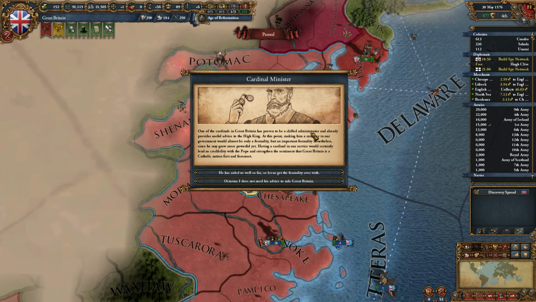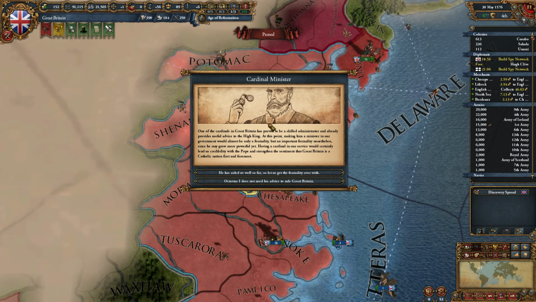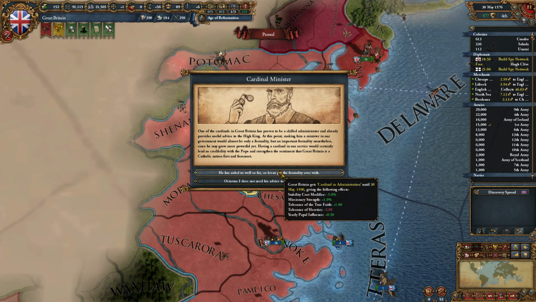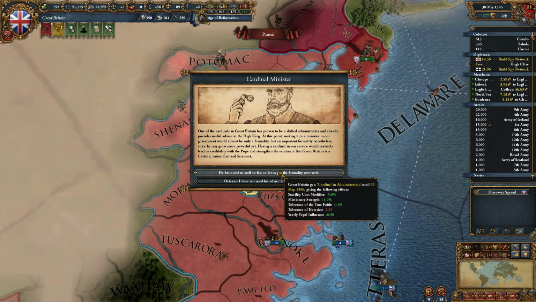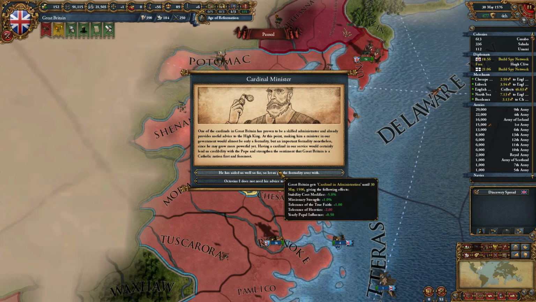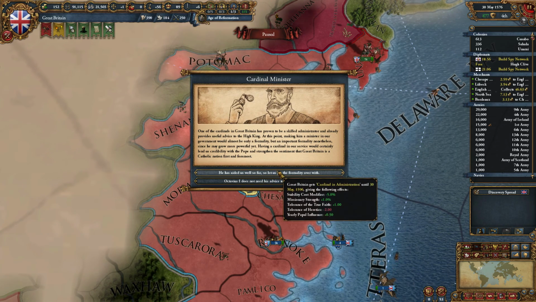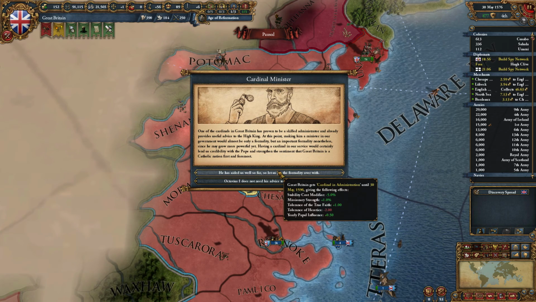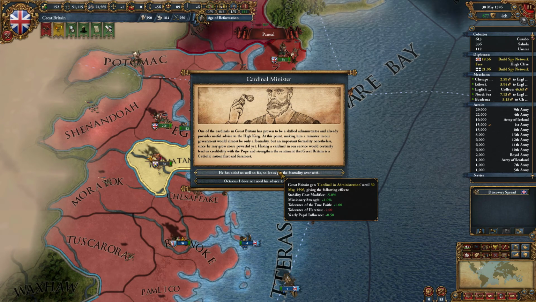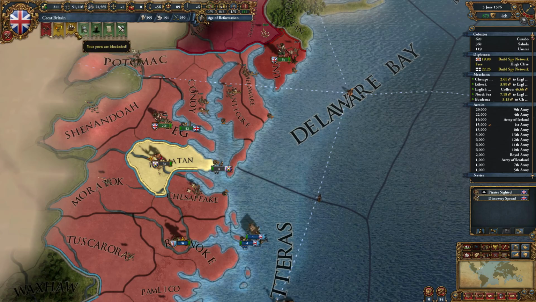A cardinal minister. One of the cardinals in Great Britain is a skilled administrator and provides good advice. So we can get a cardinal in the administration for the next 20, 30 years: stability cost reduction, missionary strength, tolerance of heretics goes down, or 10 prestige? I think we'll get some prestige from this war. I like the stab reduction costs. I like the papal influence. Sure, we'll do that. We'll gain some papal influence there.